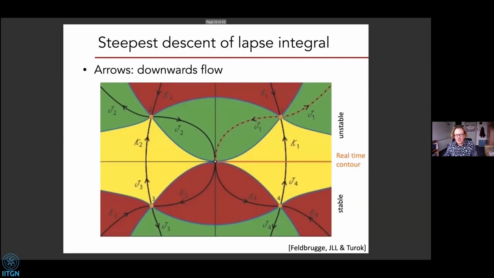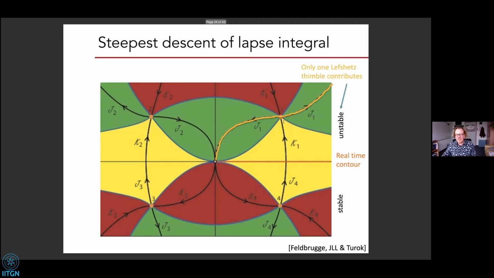What I indicated with colors here is asymptotically, if there is a green region, this means that the integral is convergent. If there is a red region, it means it is divergent. And yellow is in between. So if we integrate along real values, we are in between, in this region of conditional convergence. But we can deform this contour using Cauchy's theorem to this dashed orange line, which follows the steepest descent contour around saddle point number 1. So even if we define the integral originally over real values of n, it can be deformed to run over these complex values, and that is the relevant saddle point.